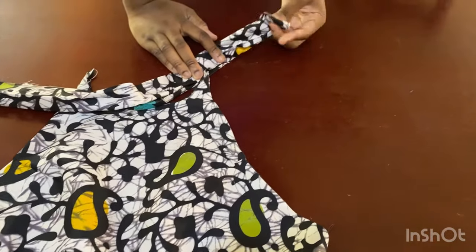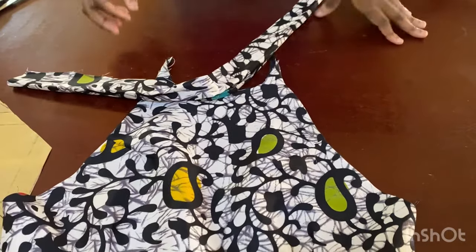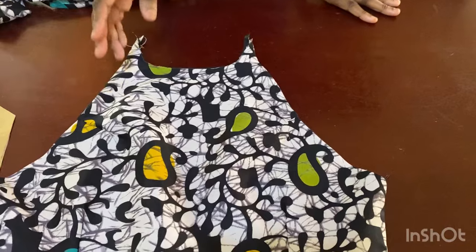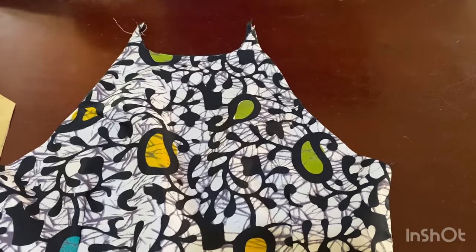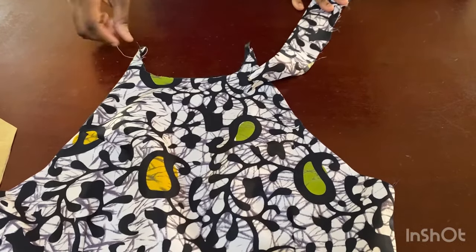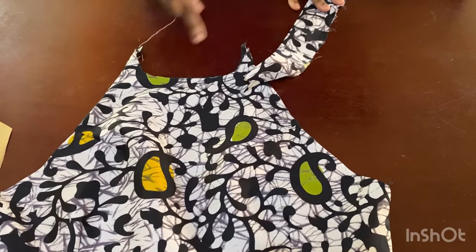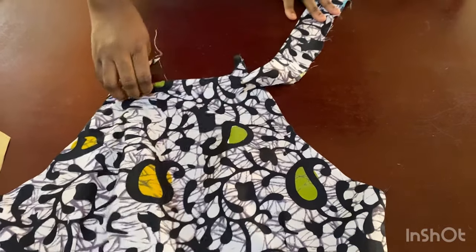You fold it and then sew down your iron hook here on both sides. So I'm going to do mine now, guys, but I'm thinking I might not do it that way. What I want is to have mine tied at the back. So instead of having a band that I can just close up, I'm just going to make mine a tie, and then drop it at your center back. That's the one I'm going to do.